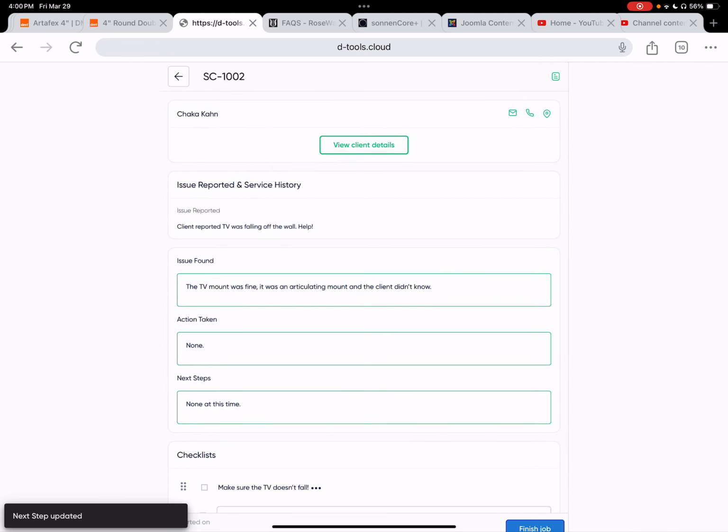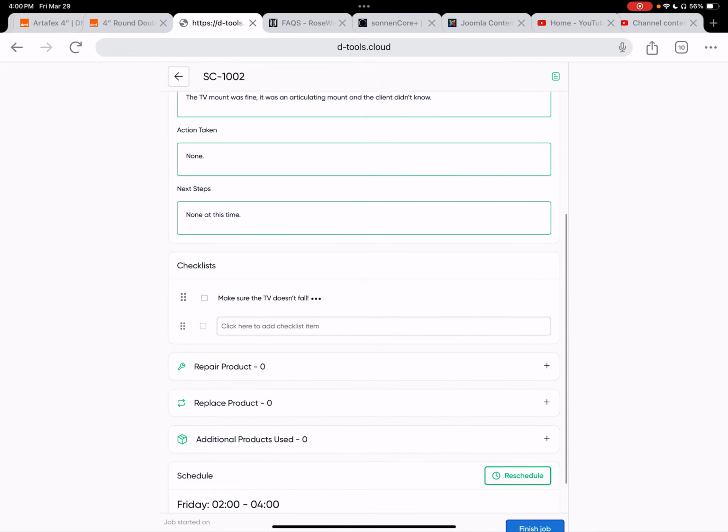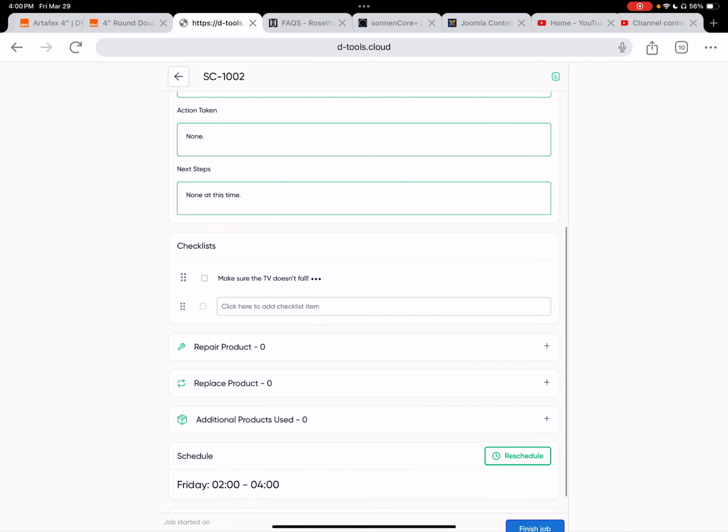Alternatively, next steps might be that the client wants us to come back and do something else, or the client would like somebody in sales to reach out. Basically, anything you feel is pertinent and important for us to know when we're reviewing the service calls in the office, this is a great place to put it.